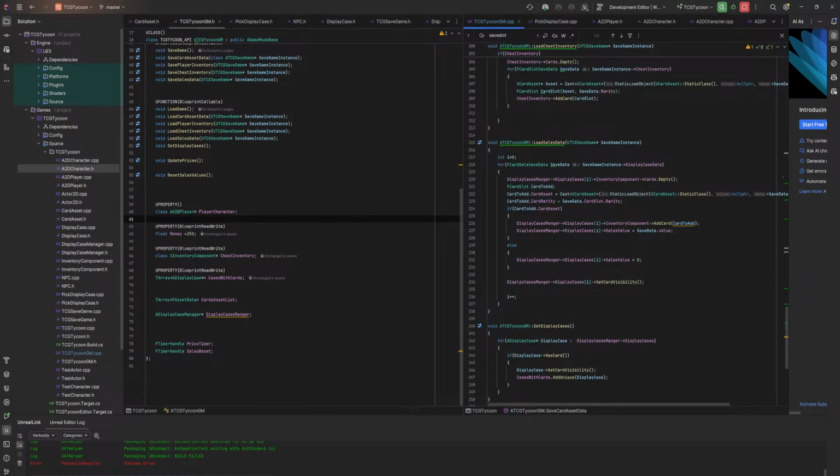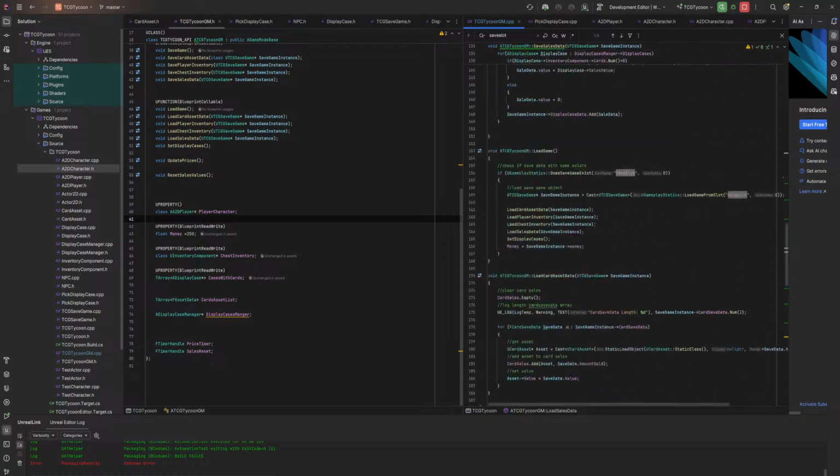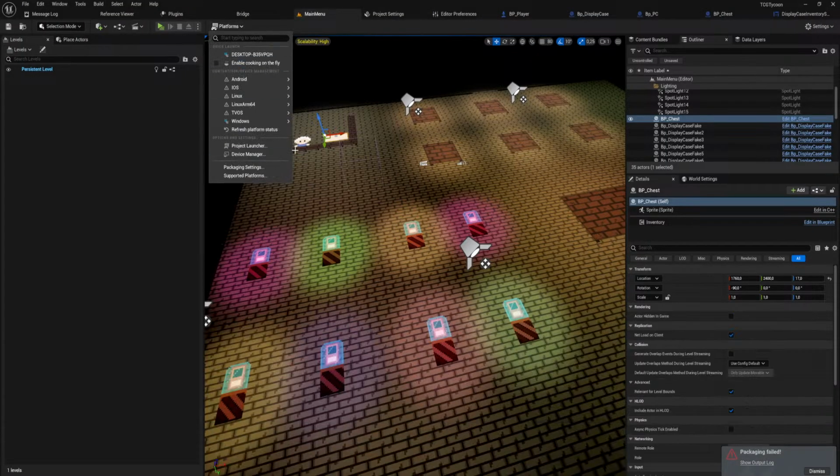Following members might not be initialized. CardToAdd. Yeah, no, that makes sense. We just make it. We don't initialize that. Okay, so that might have been the only issue there. Let's try again.